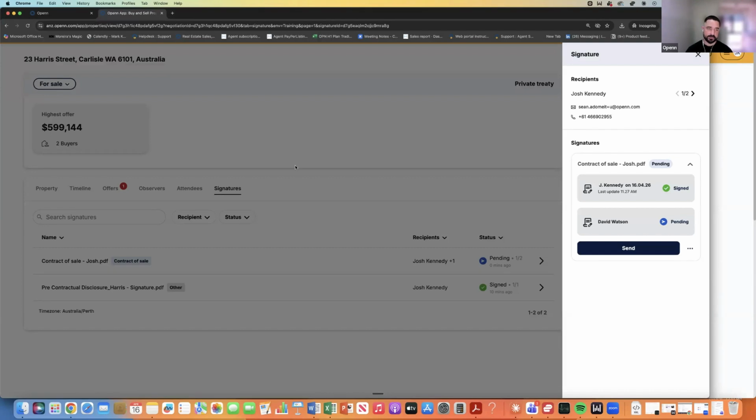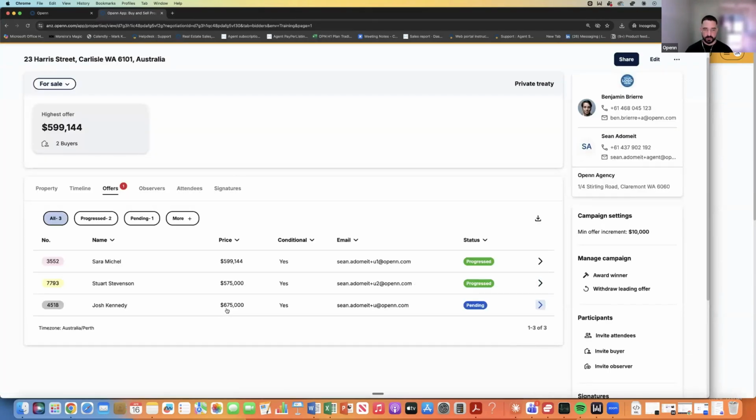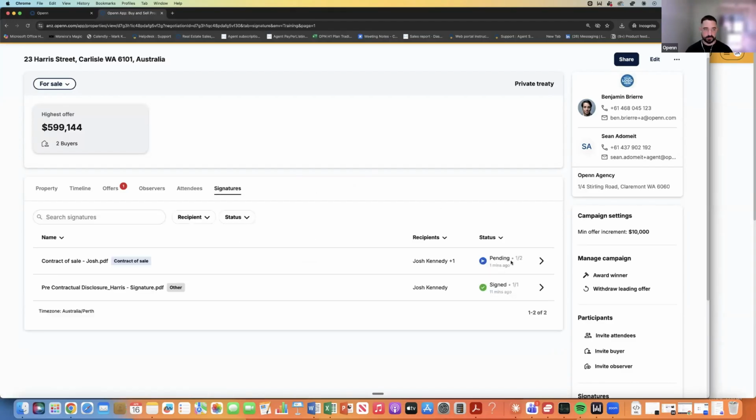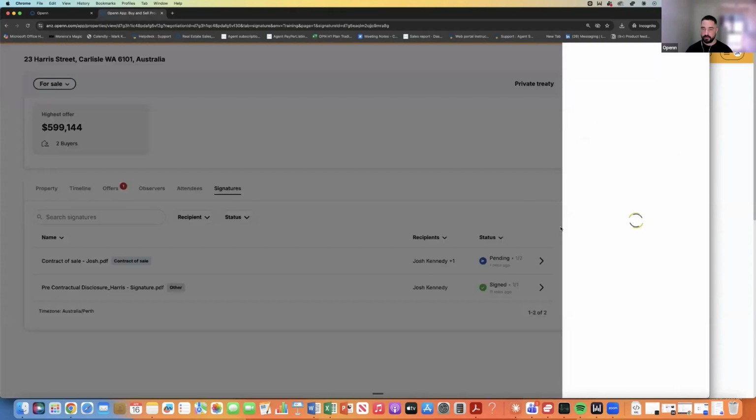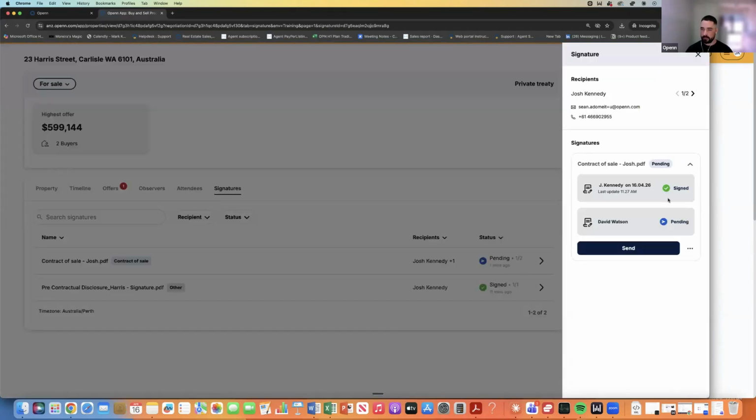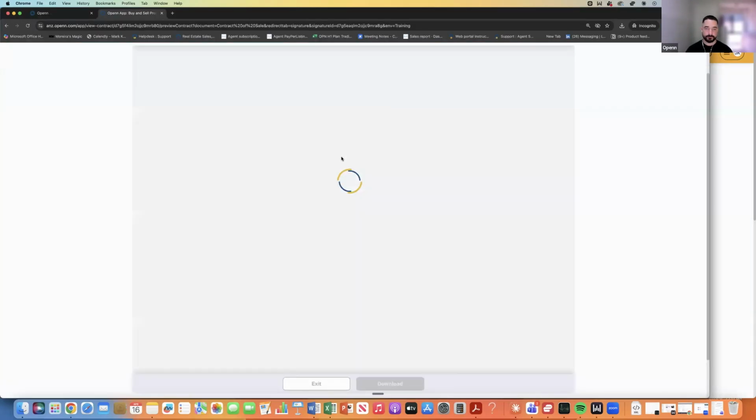So let's say for some reason we had sellers that were pretty happy with Josh's offer, but they really wanted to counter at 680 because that's just what vendors are like. We can do that through the system as well. So we go to signatures, we go to the partially signed contract, and we want to view it.